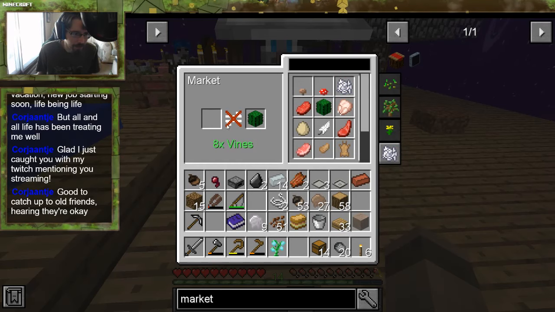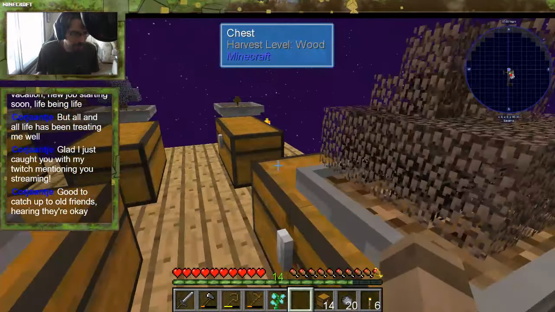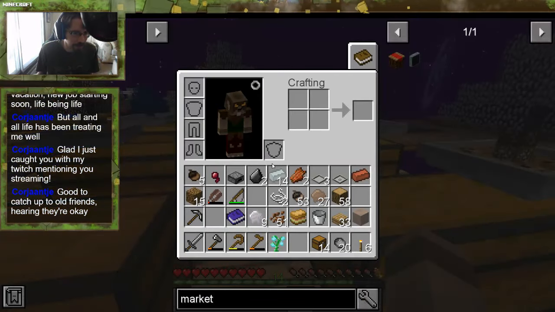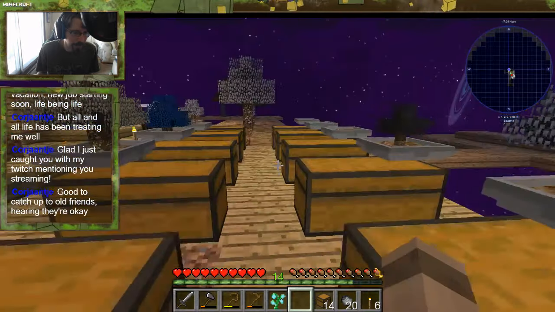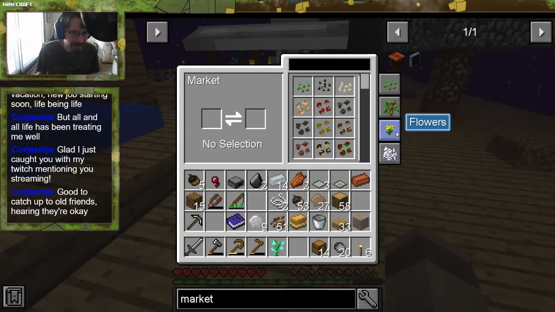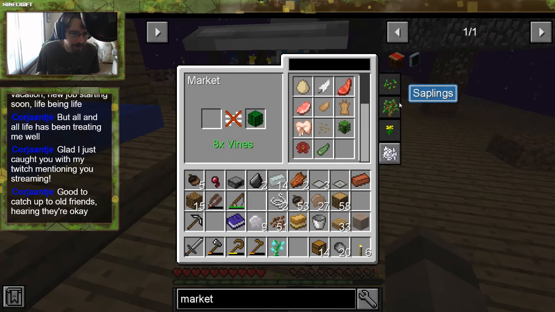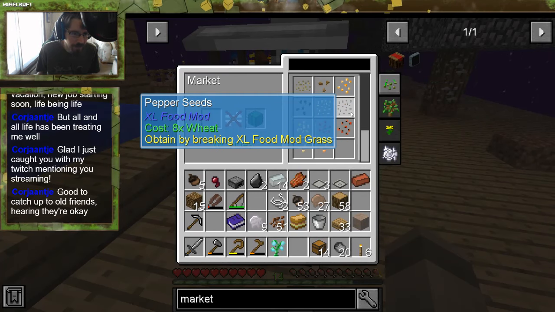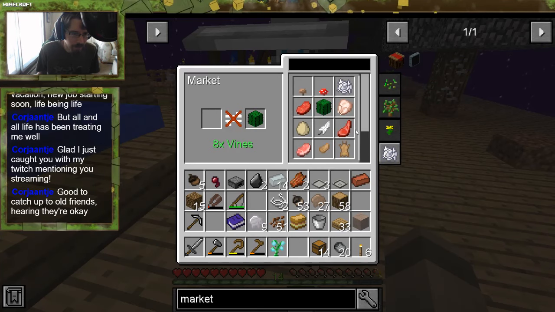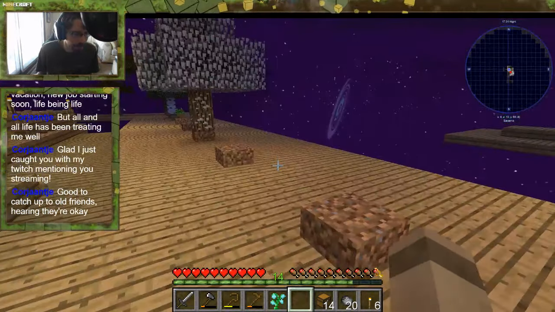Oh, cactus. I need 8 vines. Come on, jungle sapling. Have you given me some vines? No, dingy jungle sapling. Oh, is there a way to get vine? Can I use this to get the... Oh, let's see. Go here. Go here. Is there vines anywhere in this? Flowers, other. You won't let me. Trees.